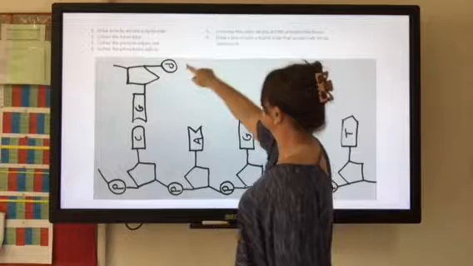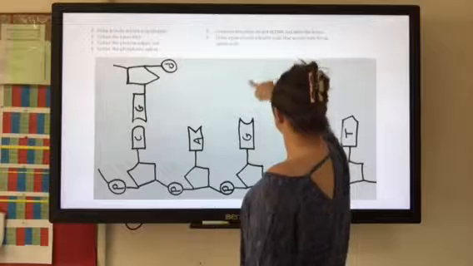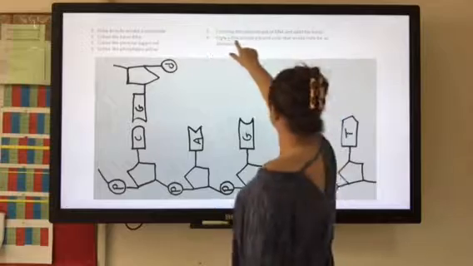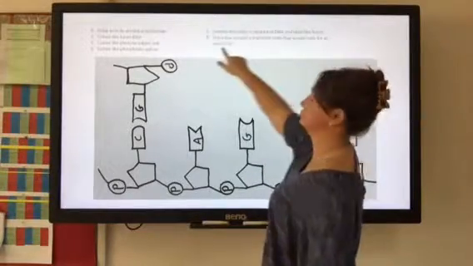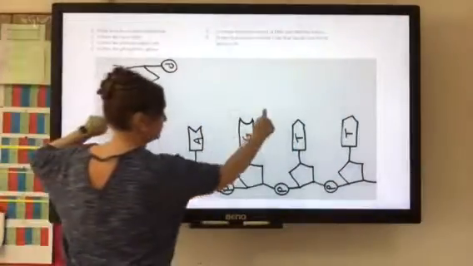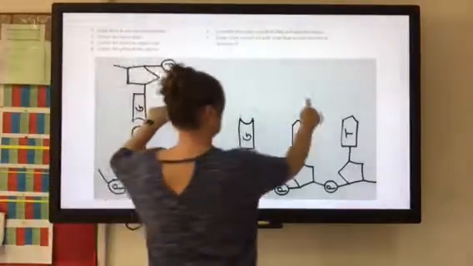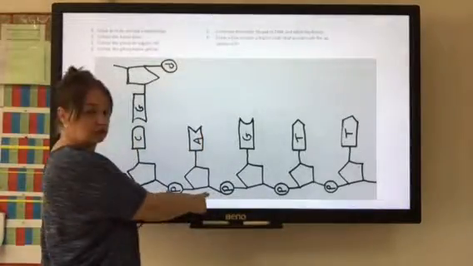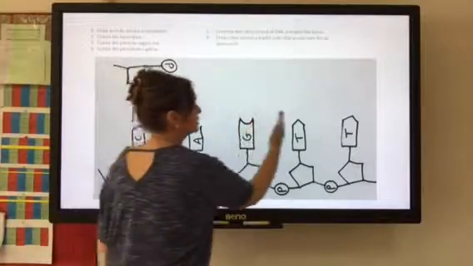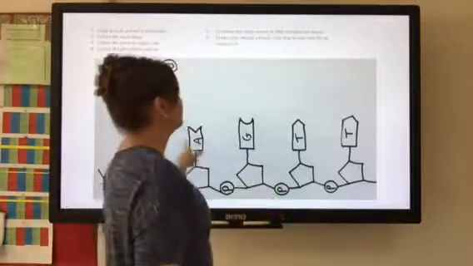And the next thing we're asked to do is to continue the second strand. So we're going to join the sugar, the phosphate, we're going to do the backbone and then add those bases in the middle as we work along. Then we're asked to construct a box around the code that would code for an amino acid. Now it's 3 nucleotides that would code for an amino acid. So I could take a box over those 3, or I could take a box over those 3, or I could take a box over those 3. So 3 nucleotides, 1, 2, 3, 3 of them code for 1 amino acid.